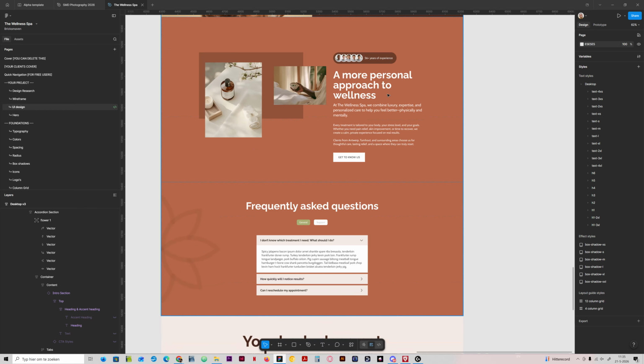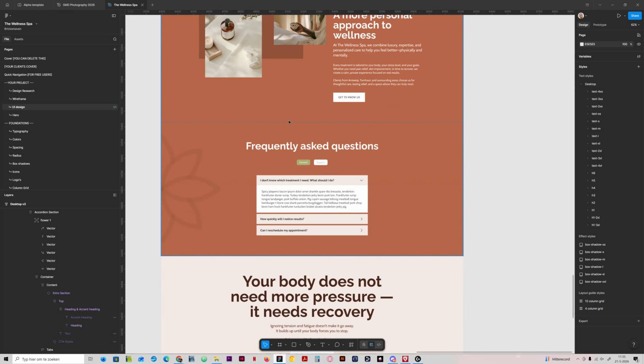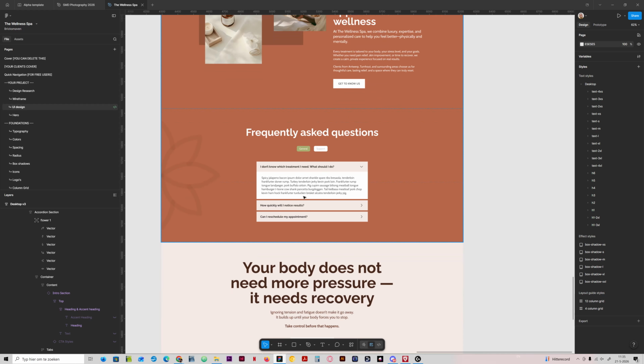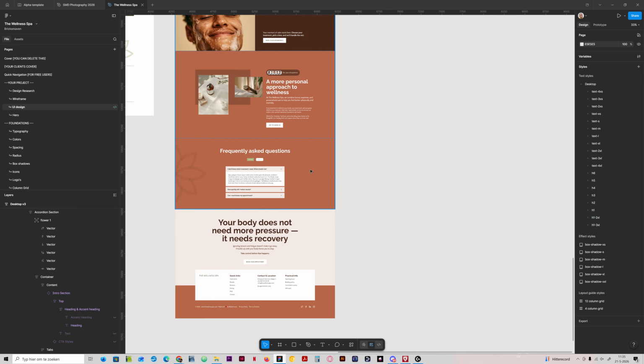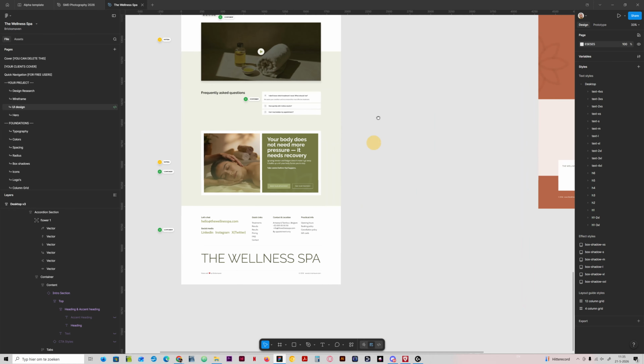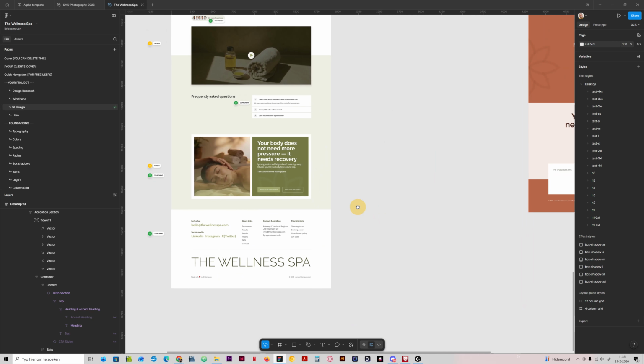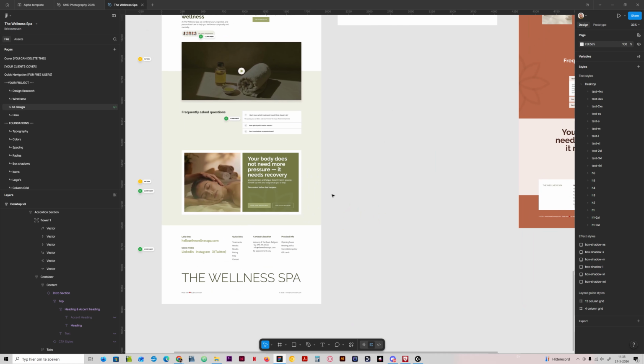There are some things that we need to fix here, like on mobile, these images overlap the next section. We need to fix that. And the component needs to look better on the mobile version. And the frequently asked question pattern, we did that also pretty quick. So with that being said, we are now approaching the last patterns of this series.